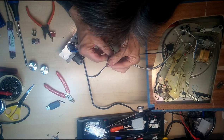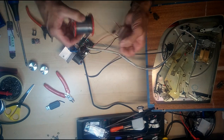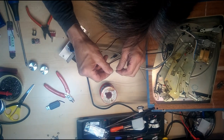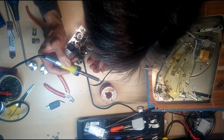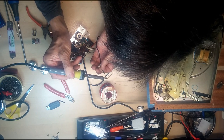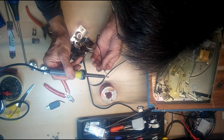Let's just strip the ends there. And I'll tin them with a little solder. Always get good quality solder. You can buy all this cheap solder, but I've never found that it works very well. If you get a good quality solder, it just seems to work so much better. Tin each of these.